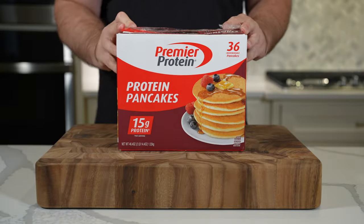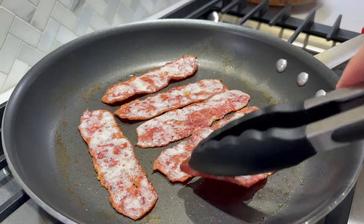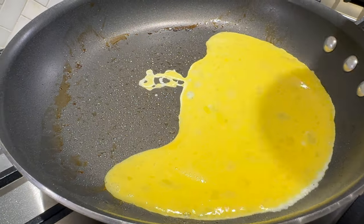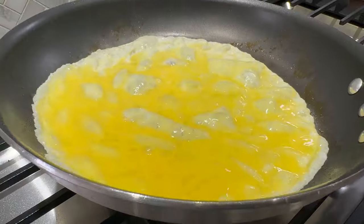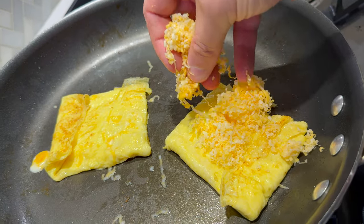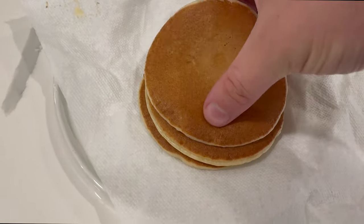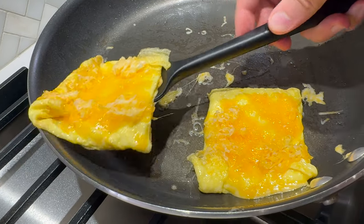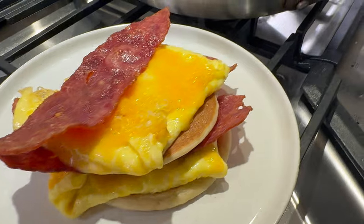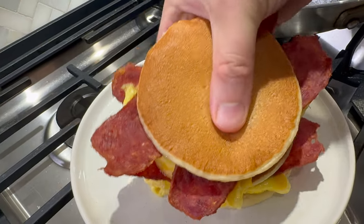When putting together this list, I also wanted to stay away from protein supplements — no bars, protein drinks, things like that — but I couldn't stay away from the frozen protein pancakes. I paired them with some turkey bacon, which is surprisingly good, and added some folded eggs. Super easy to make these: just swirl them around, flip them over, and cut them into whatever size you need. I topped them with cheese. We're going like a protein McGriddle knockoff. So we got some folded eggs with melted cheese on top and microwaved protein pancakes. Because each pack comes with three, we're just going with a double-decker — kind of like a Big Mac griddle. You could maybe reheat another package and make three smaller McGriddles to wrap up and reheat later in the week.